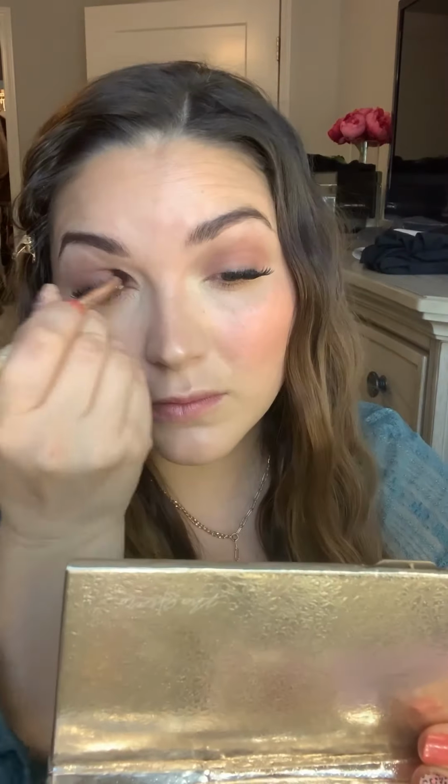So now I'm going into my compact, and I'm going to grab my eyeshadow, and it all fits right here inside my compact, which is my favorite thing about Seint Beauty, is everything I need is right inside this compact that I designed for me. So I used the color Chai for an all-over wash of color, just to give my eyes some definition and a good base for my eyeshadow look. And I used the blend brush with that.